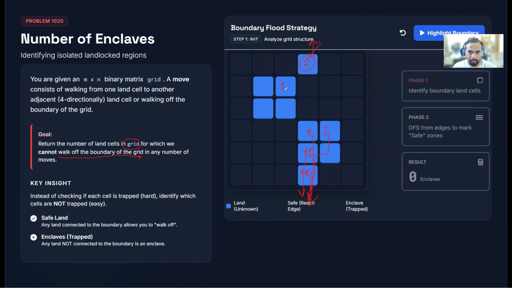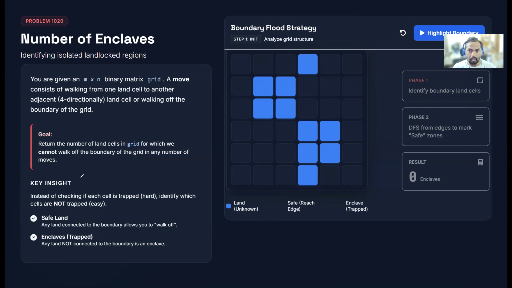But what if I'm at this particular cell? I don't have any way to move outside from the right side because this is water. I can't move from the top. I can go left, but from here again things are locked because it's water. From here I can go just down, but things are locked again. Here I can go right, but again things are locked. That means if I'm in any of these four cells, I cannot move outside of my boundary, from the top, left, bottom, or right. So we just need to return the number of these four cells, from which we can't go outside the grid boundary. That's the answer we have to return.